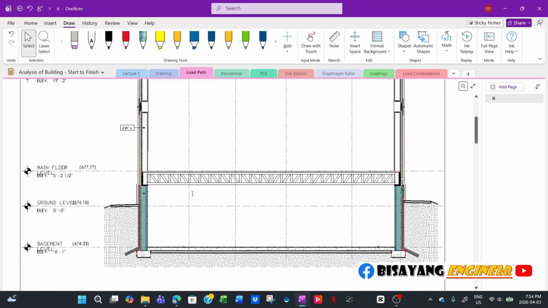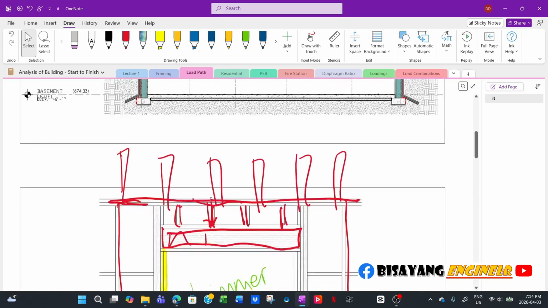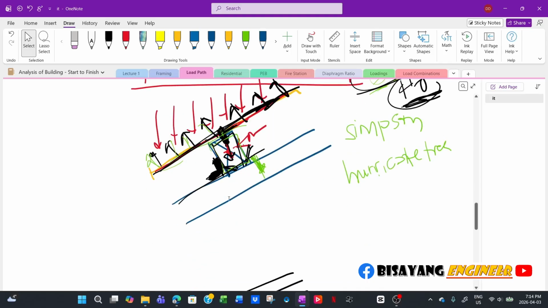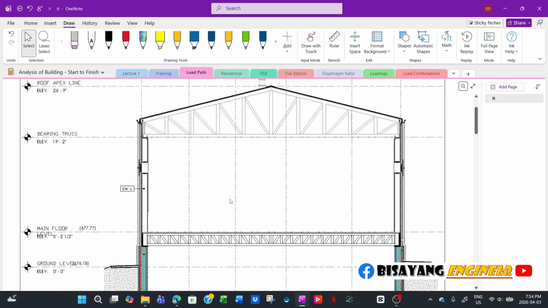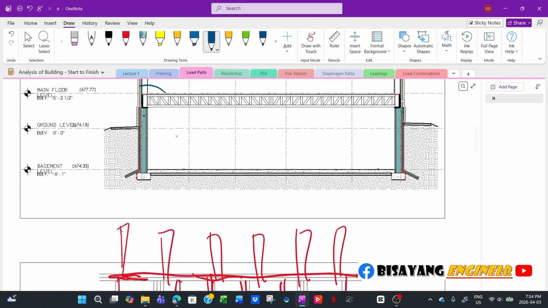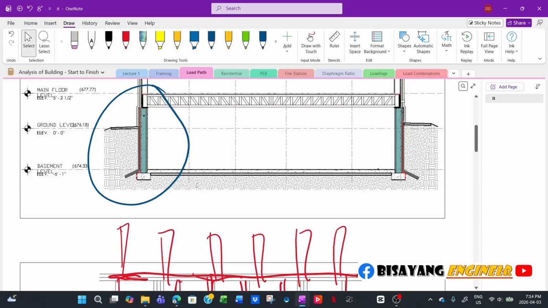Now, for lateral considerations, in this particular scenario here, what are the lateral loads involved? For the walls themselves, in this particular wall, what's acting is the lateral pressure from the backfill. So you will have lateral pressure there.